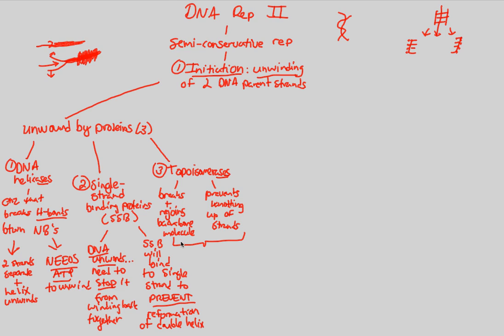These two facts are going to allow topoisomerases to relieve strain from unwinding. That's the key word here: a topoisomerase relieves strain. Unwinding is not a very natural state that DNA wants to be in, and in order to make sure that it stays calm and okay and doesn't just absolutely break down or get so wound up, no pun intended, when you're splitting apart this rope, imagine, you have to relieve strain.